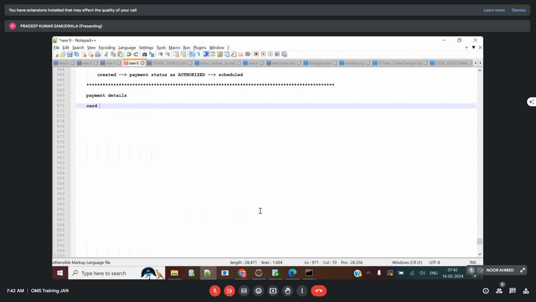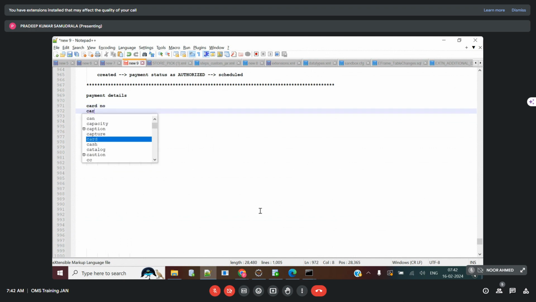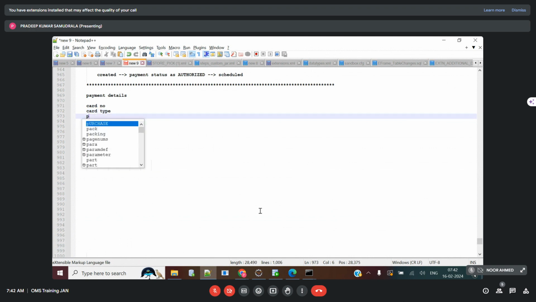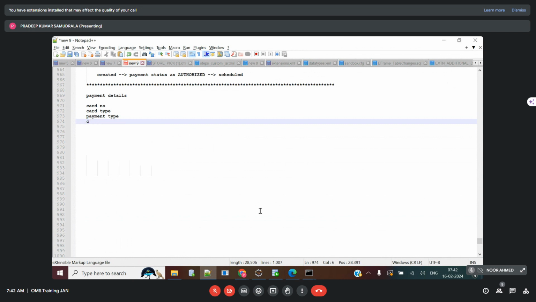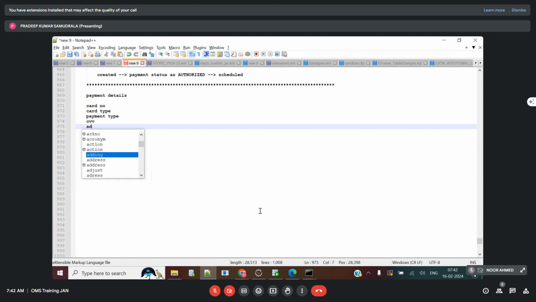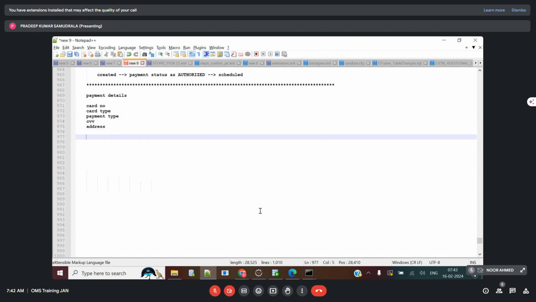Card number, card type and payment type, CVV, and first name, last name, country, state, zip code, all that information we will take. Payment types can be n number. I can use my credit card, I can use my debit card. Pawan may use his banking account, he can use his gift card, store value card and PayPal account.